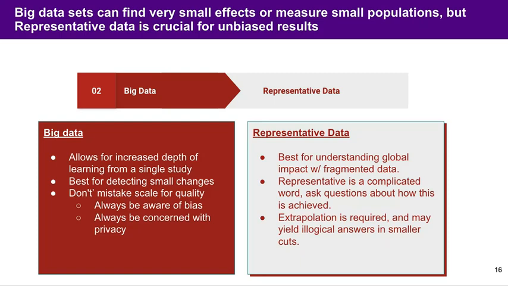All right, big data versus representative data, a very hot topic in measurement and has been forever. Big data is a common approach for data aggregators, and it's the goal of most first-party data collection strategies. You're trying to collect as much as you can amongst your buyers. This is going to allow for the most depth of learnings from a single measurement study.